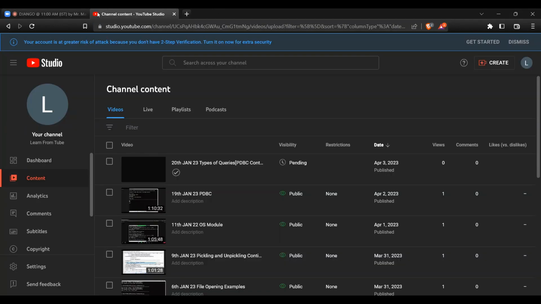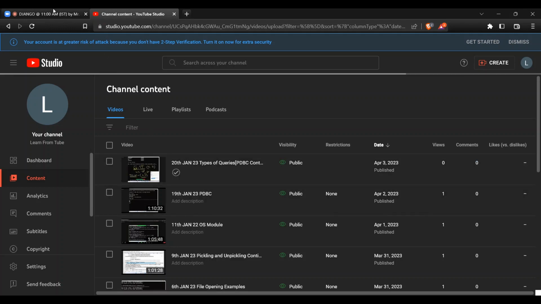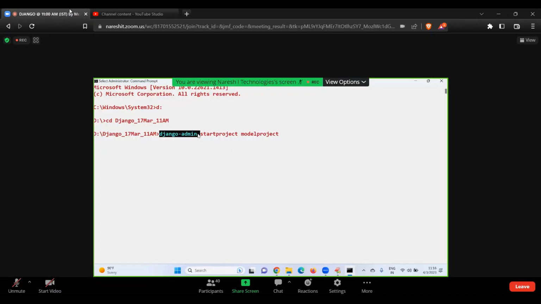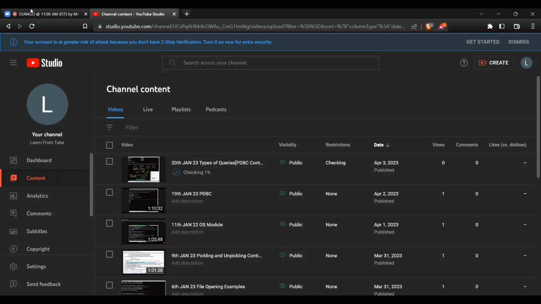Sir, on some machines, I saw this on Saturday also, this django-admin tool is not available. Some internal, external command error comes. The command is okay, but in your system there are two or three different versions of Python, like 3.10, available. Then it is not recognized as an internal or external command. That's why I'm giving one more command for you: py -m django startproject. Both are the same only. If that command is not executed, please use this command.